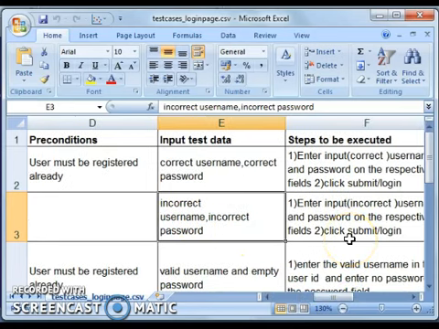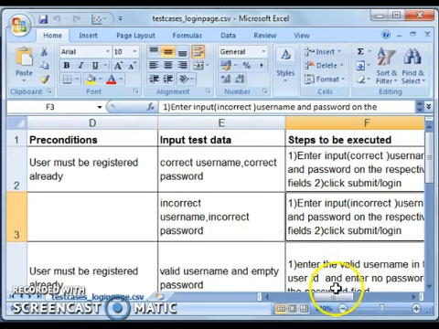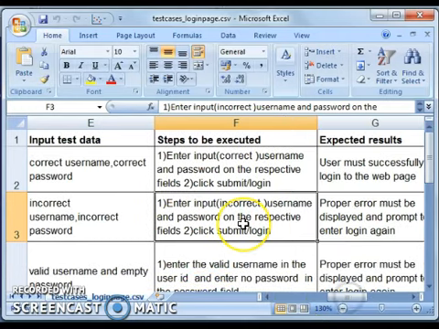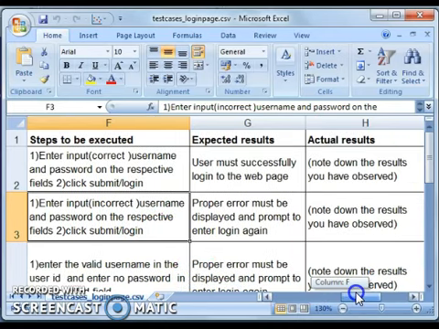Your application should not accept an incorrect username and incorrect password. The steps to be executed are: enter incorrect username and incorrect password on the respective fields and then click on the submit button.